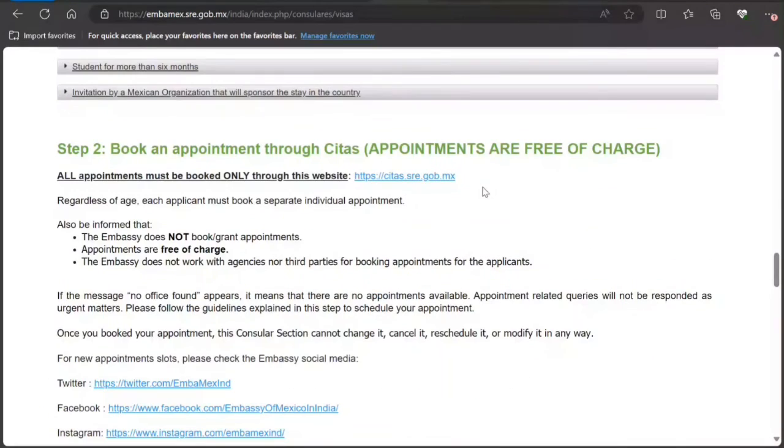Now, to book an appointment. Unfortunately, I'm not able to get into this page now, probably because it's temporarily down or there's some issue with my desktop. But yeah, with this you can do it.